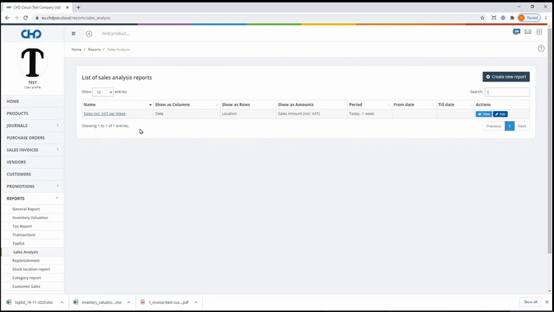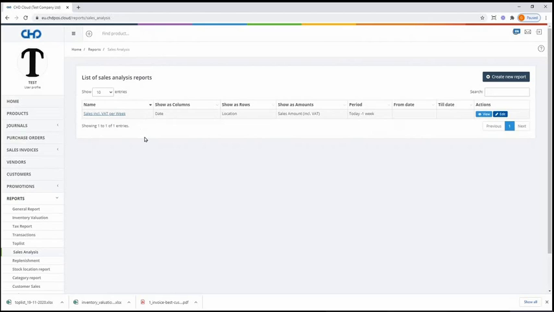I only made one example, but in the same manner you can analyze returns, you can analyze sales per POS worker, you can analyze returns, or you can analyze which worker gave how many discounts this week, and so on. So there are a lot of ways or a lot of angles how you can look on your data in this section.